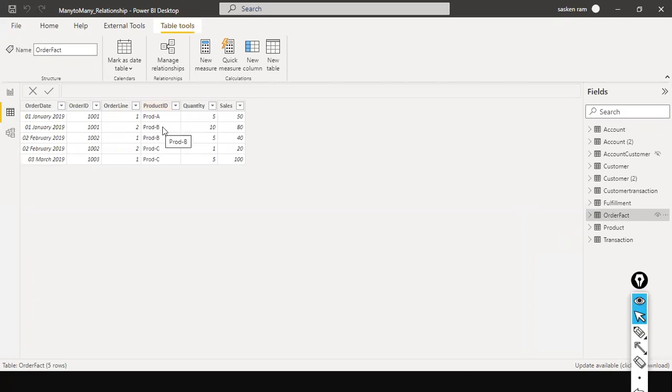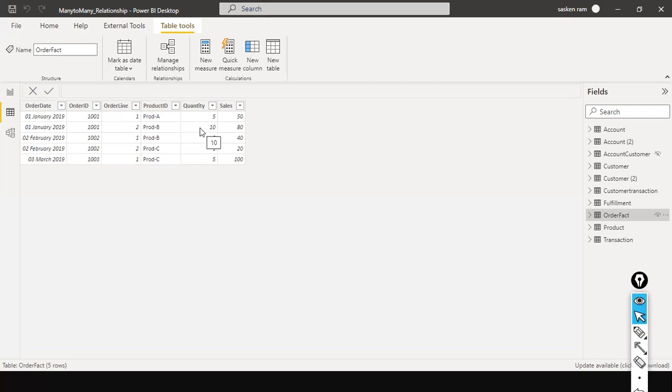If I wanted to uniquely identify which product was ordered in which order, you need to have one more column here, order line. So 1001, in order line 1, product A was ordered, and in order line 2, from the same order ID, they purchased another product. Product A they purchased 5 and product B they purchased 10.